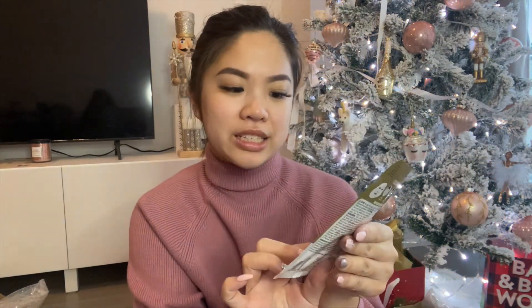I also have some self-care items — this gold honey mask which I'm excited to try. I love sheet masks; I prefer the bottle versions you can use multiple times, but sheet masks are easy to use and toss. I also got some chocolates, which I'll have to pace myself with. Then from a friend I got this pug mug in a little holiday sweater — it's so cute. I love pugs and I'm such a dog person, though I'm starting to like cats too. I'm definitely going to display it during the holidays.